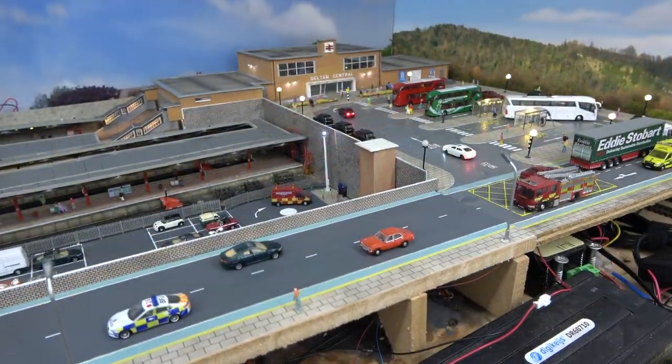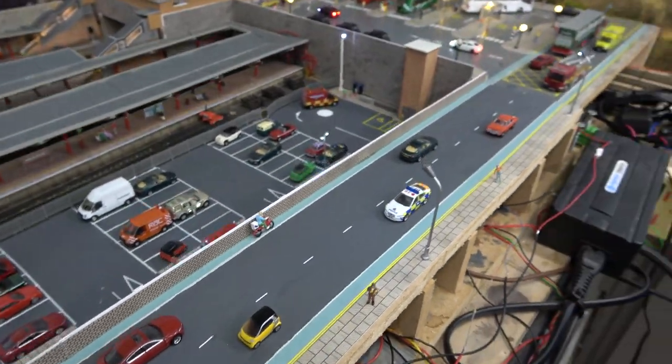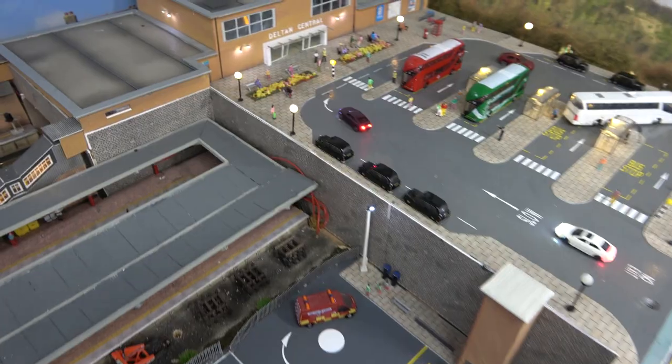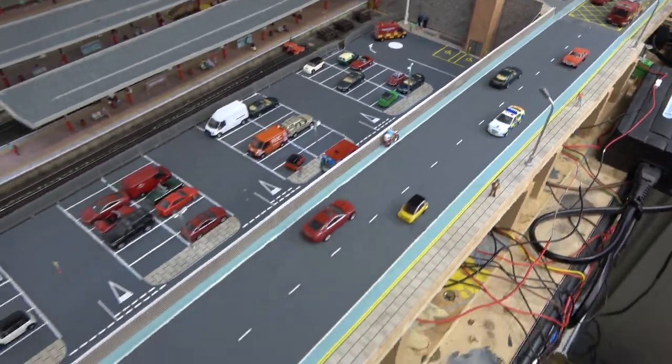As with the station drop-off zone, I still need to pop some capping on these walls just to cover up the card, as it looks a bit unrealistic. But I'll do that at another stage. I'm going to finish that video here really.